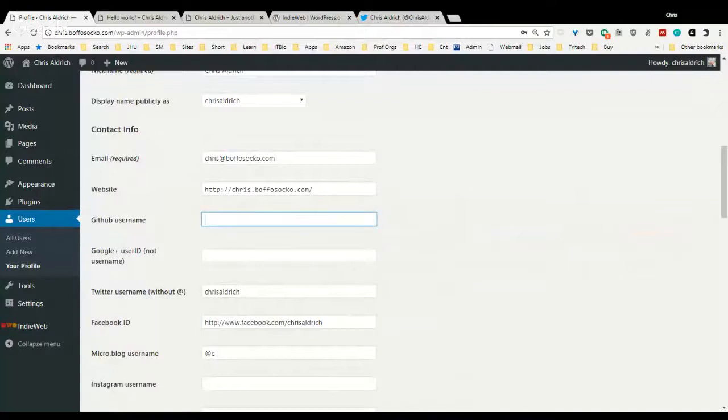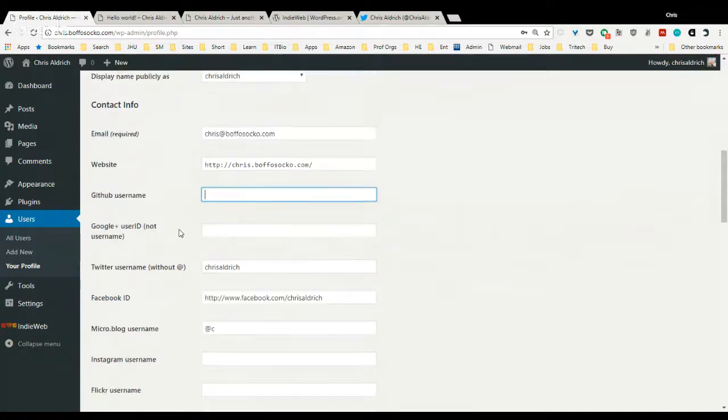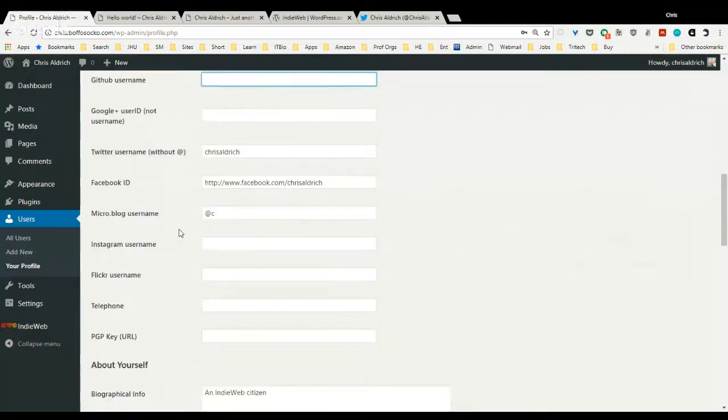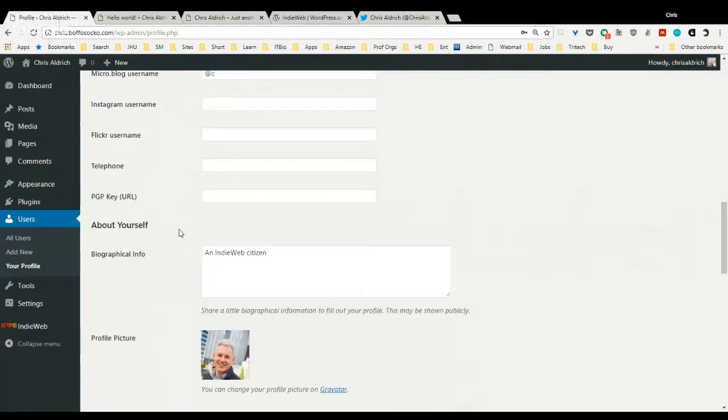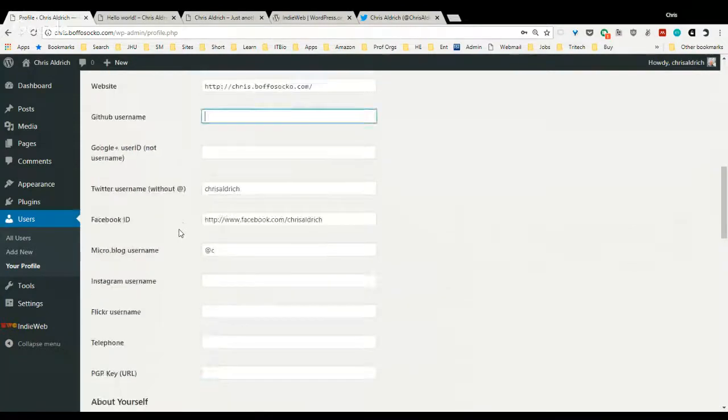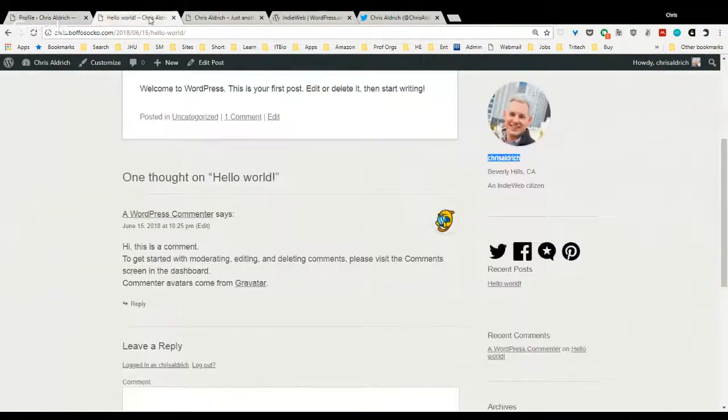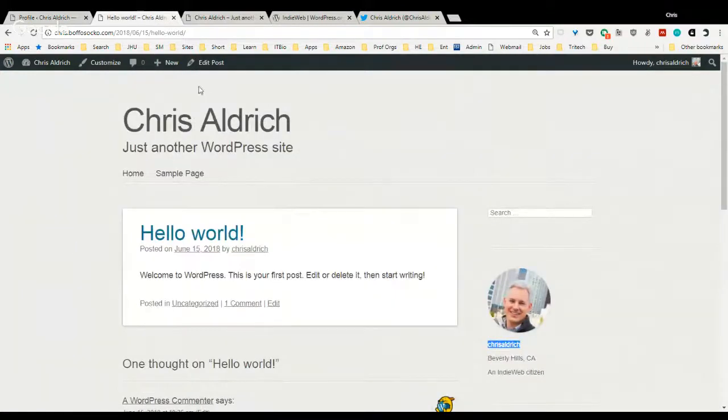And you can pick and choose which things you either want to show or don't want to show. If you don't have a GitHub account, you certainly don't need to create one and create a link to it. Or if you do have one and you don't want to directly show it on the page of your website, you can certainly do so by not including that data here. But the nice part is you have the ability to pick and choose what data and what other websites you want to show on your website, linking out to others that are out there.